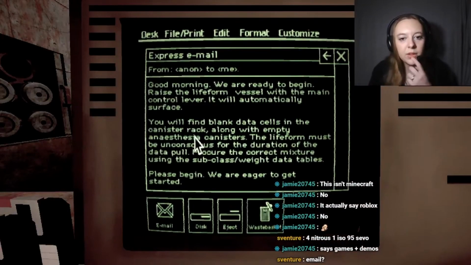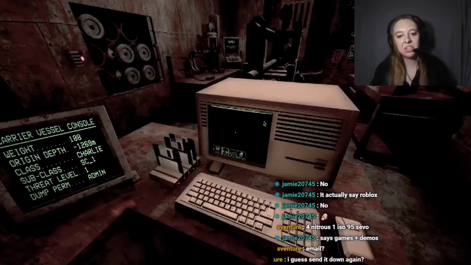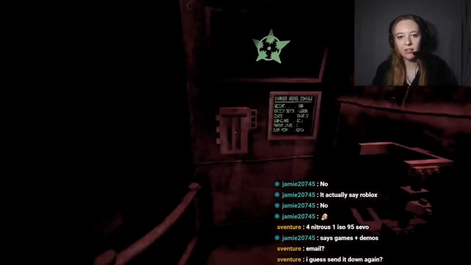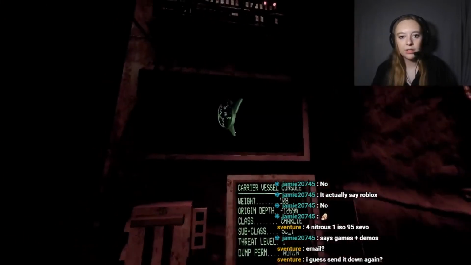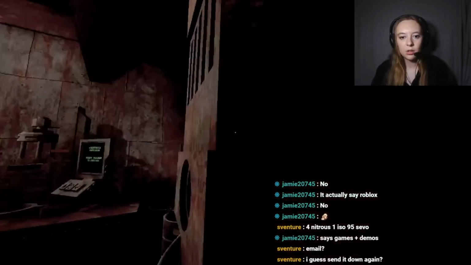Okay, wait. You will formulate beta cells along with the empty anesthesia canisters. Duration. The data pool. Procure the correct mixture. Okay, yeah, it just says. So maybe I send it back down? That's what I guess. I don't know. Hello? Excuse me. What do I do?